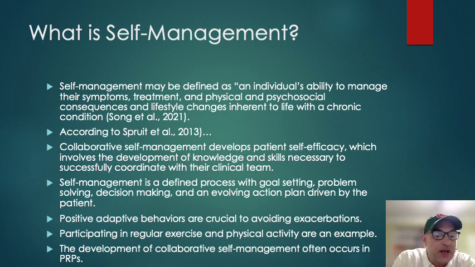Positive adaptive behaviors are crucial to avoiding exacerbations. And one of those things is avoiding the triggers that are associated with them. And when they don't engage in medical management appropriately, that can often be a problem. And when they don't engage in exercise and physical activity, that can also be a problem. And so collaborative self-management is something that we would try to do in pulmonary rehab. That's usually the setting where it occurs.